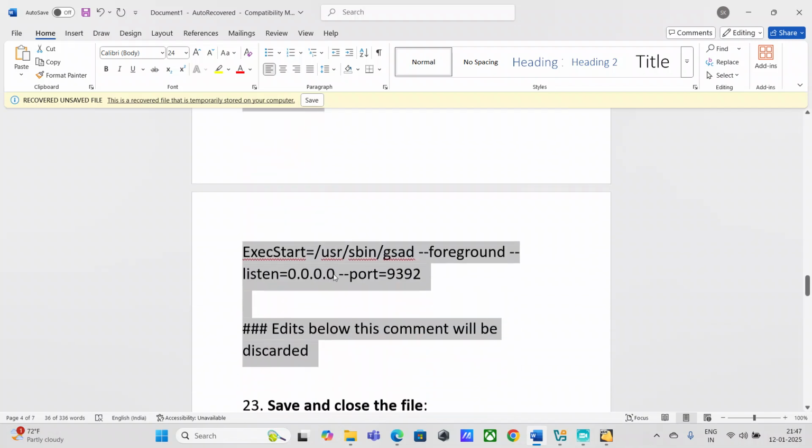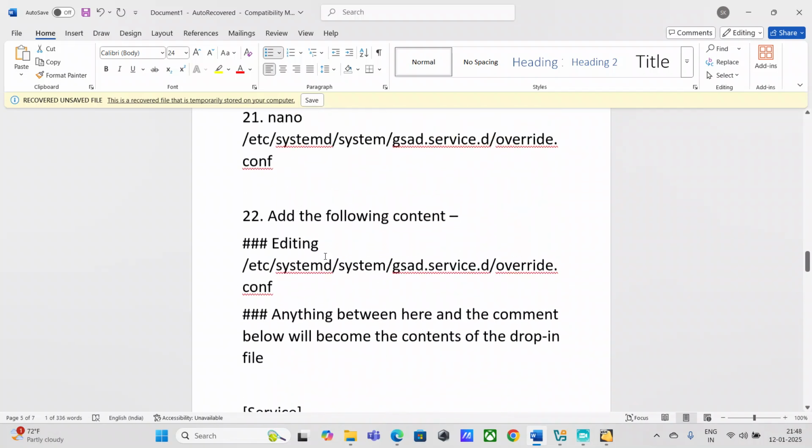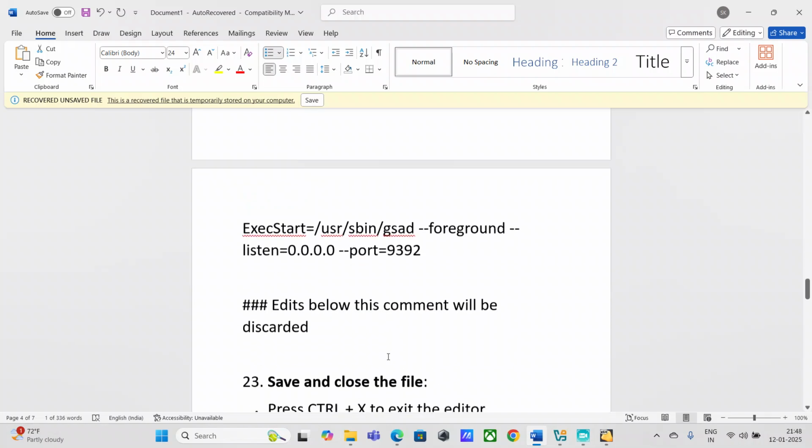Hence for you it will be Control plus X first, initially to write the changes, and after that it will ask whether you want to confirm saving the changes. That's when you will press the Y key and then hit enter to exit out of the file after updating this content which I have shown over here in this document.